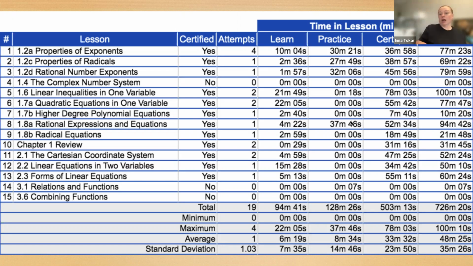So as you can see, overall, all of this is obviously collected by the platform. And for me, I found it very useful having a conversation with students, being able to discuss productively where they need to go in order to be more successful. Here I see the student spent overall 726 minutes, which is about 12 hours. Most of the time was really trying to do the questions, about 2 hours practicing and about an hour and a half reading, and no time was spent in the last two sections. So I can talk about it with them and say, perhaps if you are really struggling with this, you need to review the textbook, you need to look at the practice exercises.